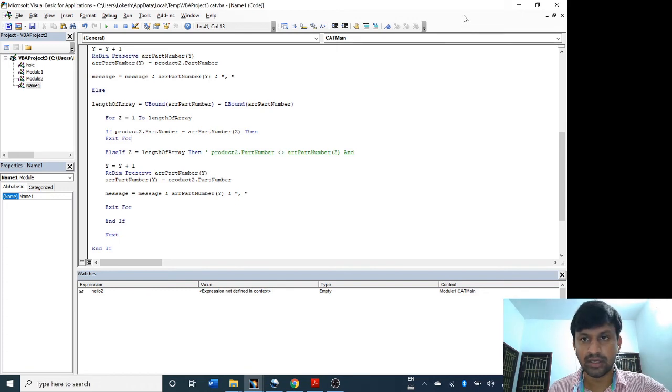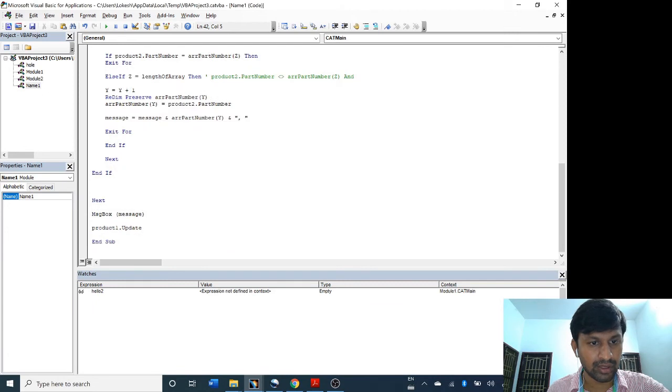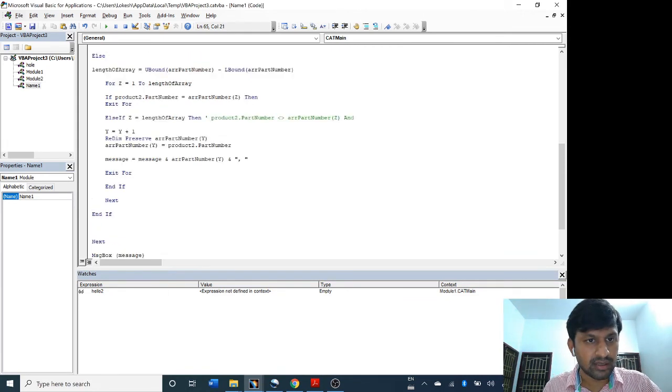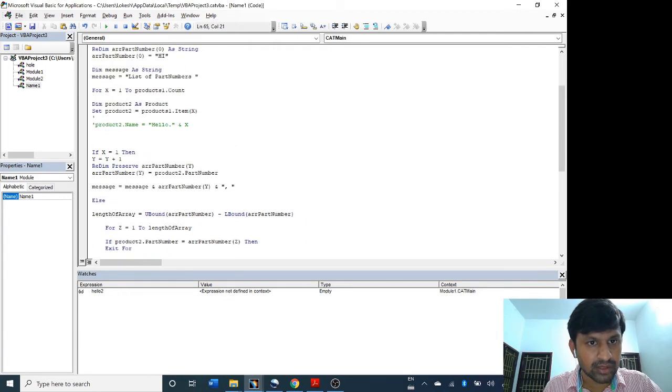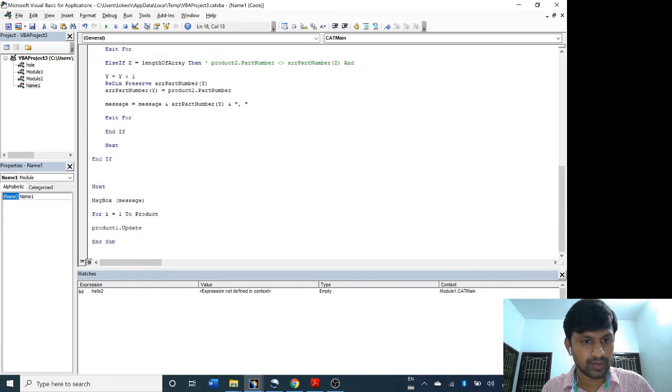This is fine. Now I have to rename the instance naming. So to do that, again I'm going to create a for loop, i equal to 1 to 2, product. I'm not doing product like that. This will be a product. I'm going to use the same thing. So I'm just copying this.